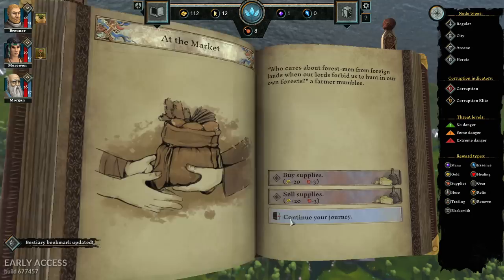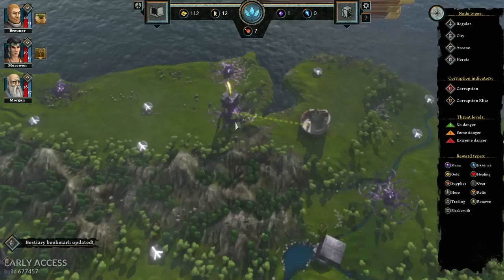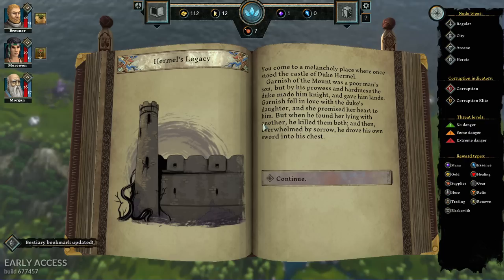Now, we've got to make a tough decision. I want to go to the arcane node, though, because if I go to this node, I really have not been doing any sort of good job getting progression, like, meta resources. So I'm trying to focus on going to arcane nodes from now on so that I can unlock the new characters and, like, the new people that will follow you around and stuff like that.